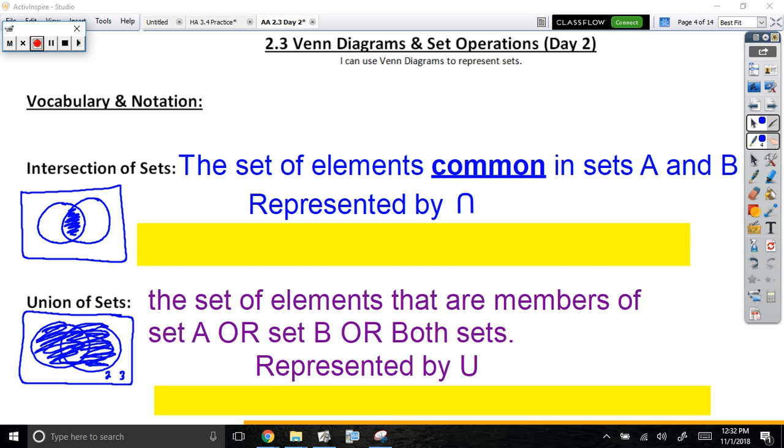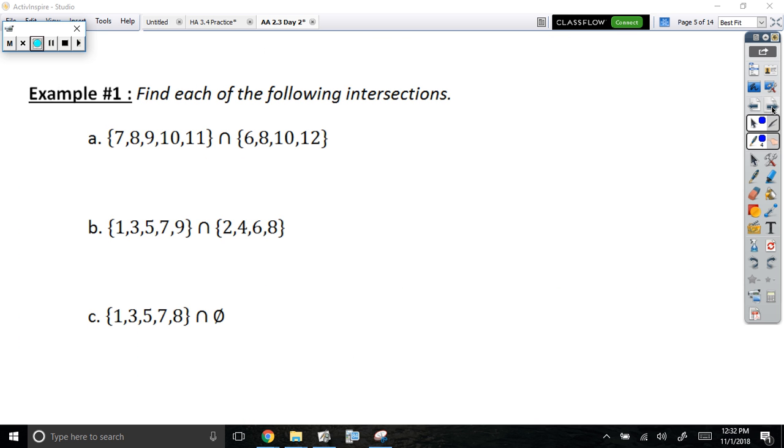So you just don't want to mix up these symbols, right? Because if you mix them up in your head on your quiz, you'll get every single question wrong. All right, so we'll start off with them split up and then we'll mix them together. So the first set has this set, and this is our intersection, with the second set. So intersection, remember, means in common. So what elements are in common between the two sets? 8 and 10.